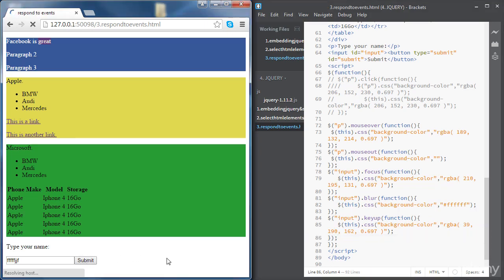Okay, let's try. So let's refresh. So now on focus, we can see the yellow color. Okay, if we leave, it turns white, and if we write something, it becomes blue. Okay, if we leave, it becomes white. Okay, one final change we want is when we click on the submit button, we'd like the value to be reset to nothing. Okay, so you want any value that we input there to disappear, to be reset to an empty string.